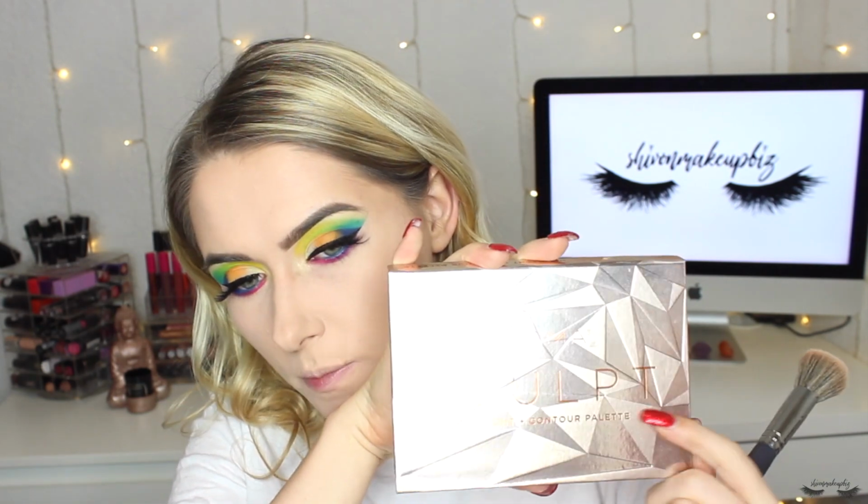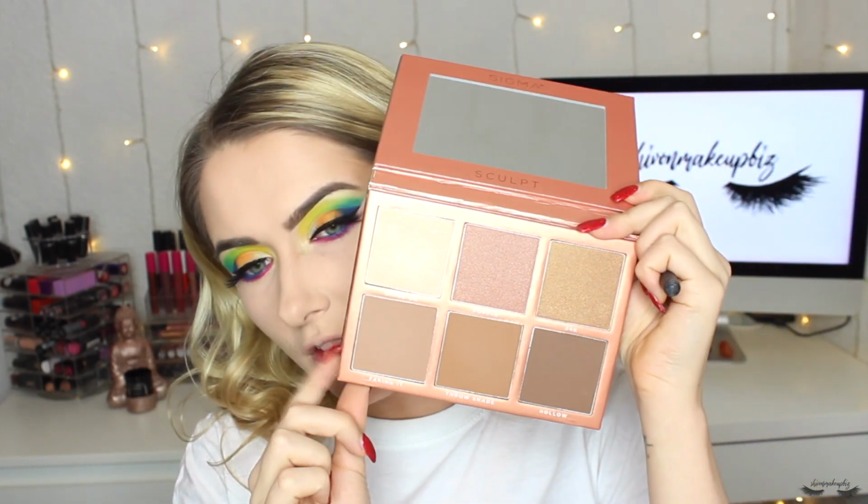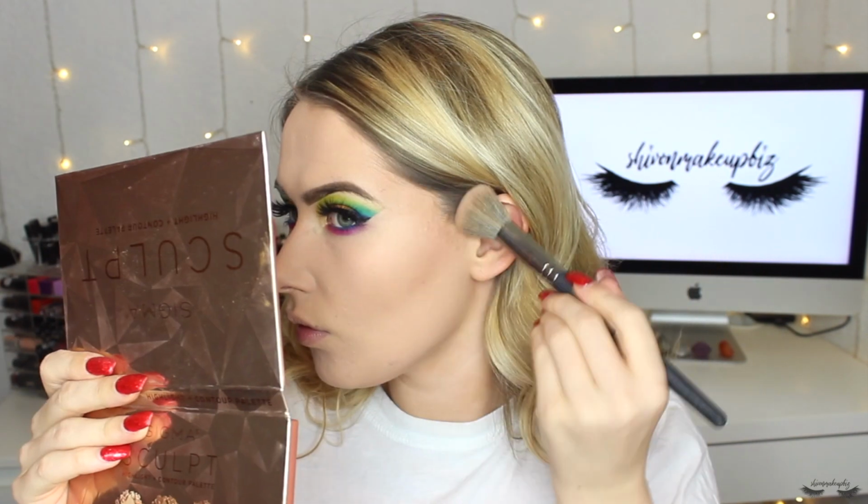Now for contour, I'm going to go in with the Sigma Sculpt palette, and I'm going to take this shade here, which is called Throw Shade. Actually, I'm going to take Faking It. I'm going to take this shade right here, which is called Faking It, from the Sigma Sculpt palette to contour my cheeks.